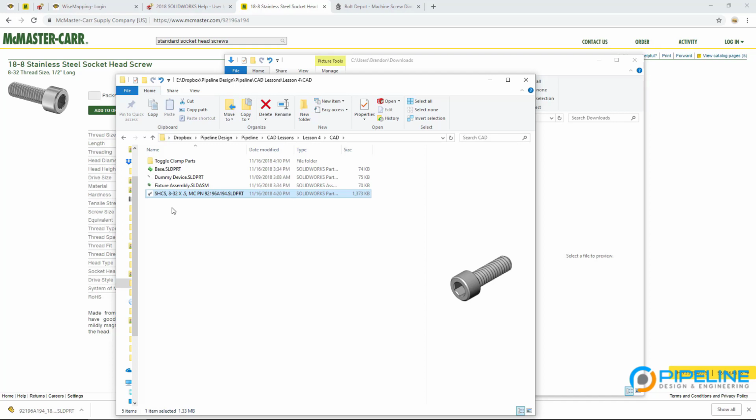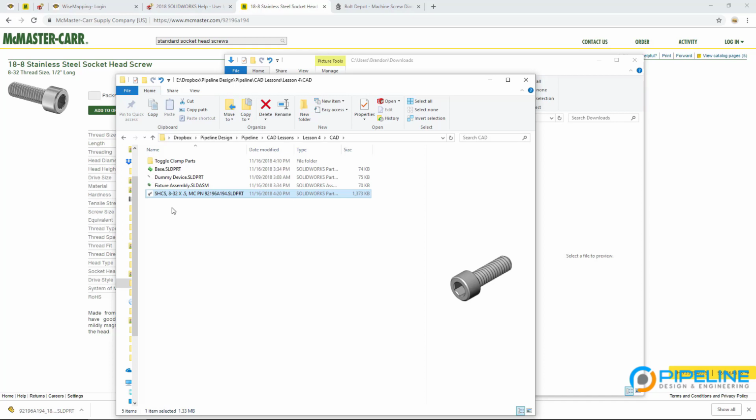Lots of workplaces have various things like what they call PDMs and other types of file management tracking systems that might affect your workflow. But you sitting at home working on your computer, it might be a good idea just to keep all of your projects isolated into their own folders so that you don't ever accidentally move or delete a file that would be used in an assembly that you can't remember it was being used in.